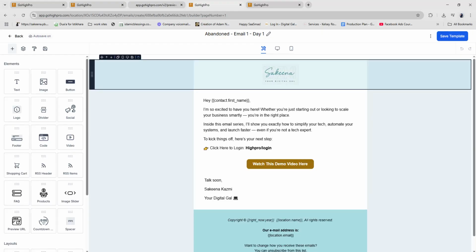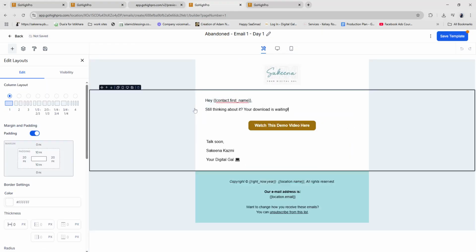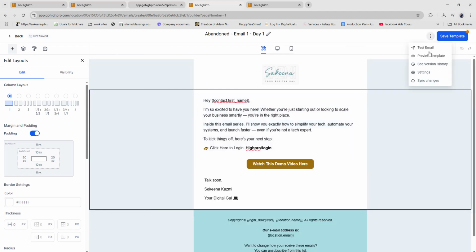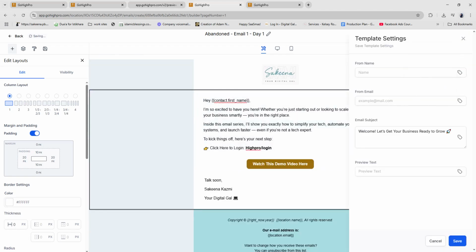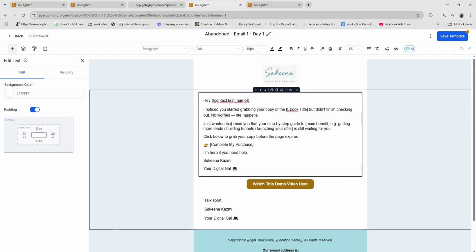I have the copy of 5 emails, but we are just going to create 1 and 2 so you can see the process. I copied the subject, adding it to settings. Just going to copy the content. In the email, we need to use this. It auto captures a name, and this is just dummy content, but you can see how it captures the attention.